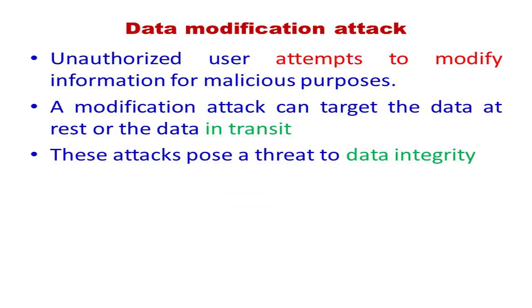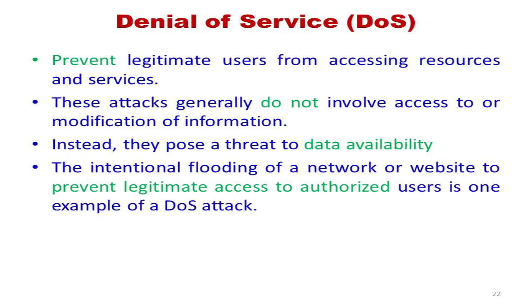Data modification attack. Unauthorized users attempt to modify information for malicious purposes. A modification attack can target the data at rest or the data in transit. These attacks pose a threat to data integrity. Denial of service. Prevent legitimate users from accessing resources and services. These attacks generally do not involve access to or modification of information. Instead, they pose a threat to data availability.